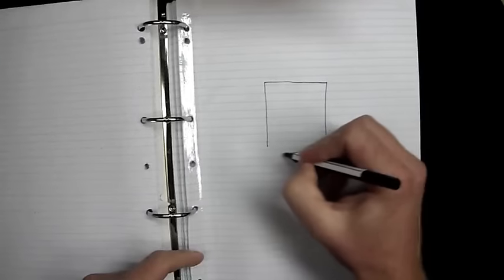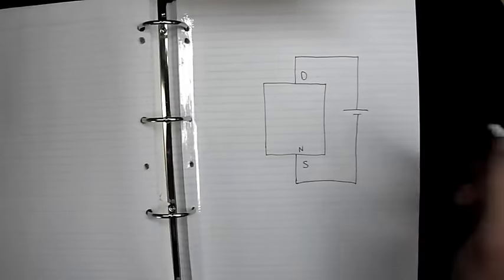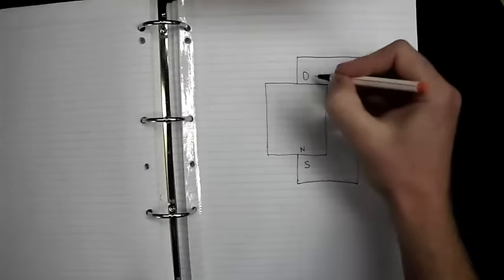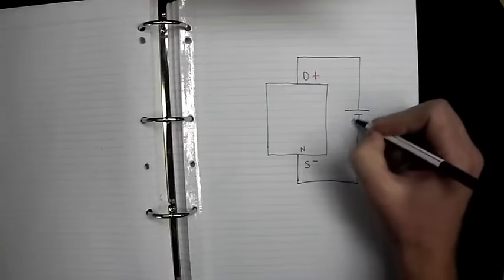I'll draw this up very similar to what I had for the BJT. We start with a block of N-type semiconductor material — we're going to call this our N-channel. We have two wires connected: one is called the source and one is the drain, very similar to the emitter and collector. The source is where the electrons come from; they flow through to the drain. We connect this to a power supply so the drain is positive with respect to the source. If we make that a variable supply, that's like our tap.